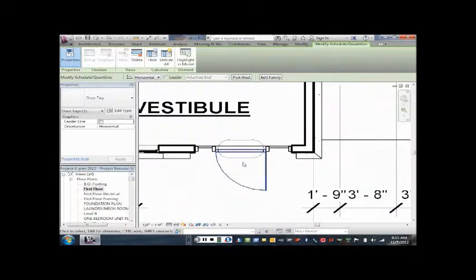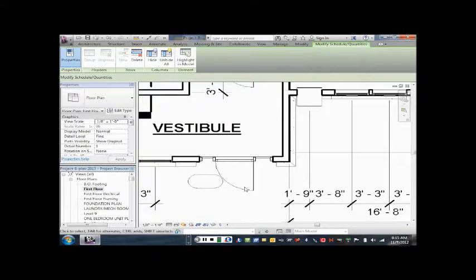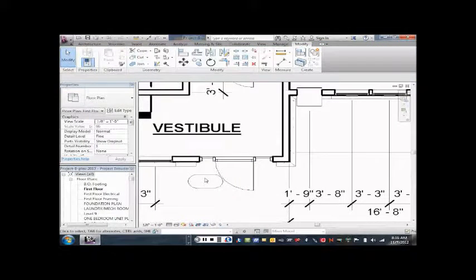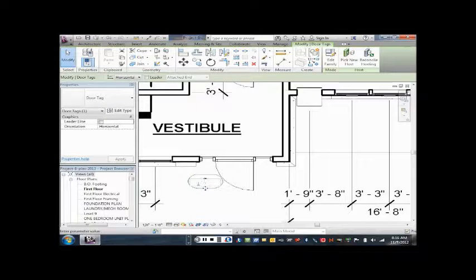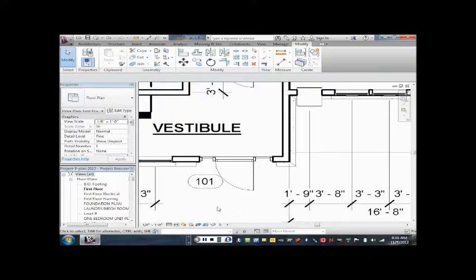In this case over here by my front door, I actually have a tag that has no number in it. If I take that tag over, you'll see that it has like a question mark in it, so it doesn't have a number even. So I'll have to actually put a number in there. That's actually a door that's in a curtain wall, right? We created a curtain wall for our front door, and it didn't know how to number that curtain wall door, so I'll have to put a number in there. And I'm just going to put in 101. Okay, so you can number a tag that doesn't have a number in it.